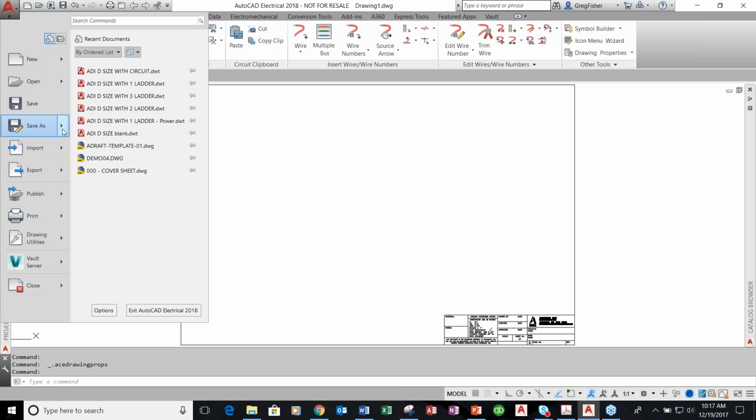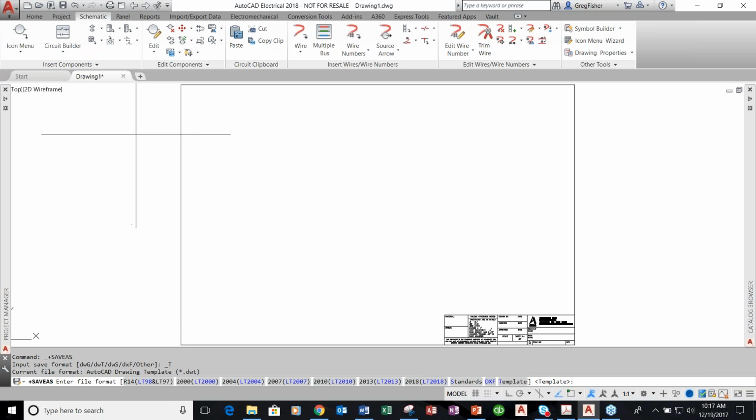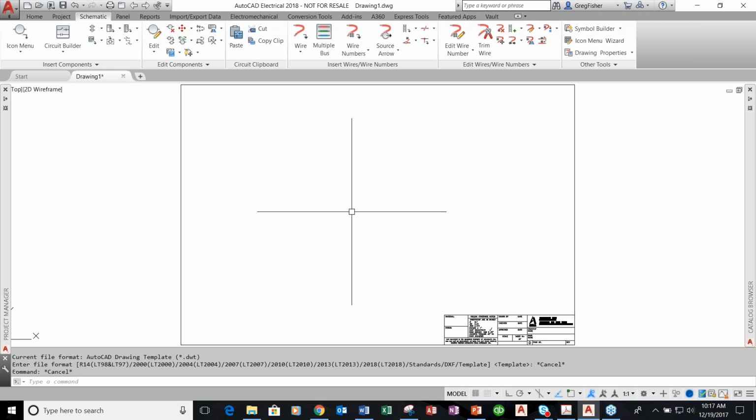application menu, save as, call it a drawing template. Now, for some reason, the dialog box disappeared. Hold on a minute. Let's see.